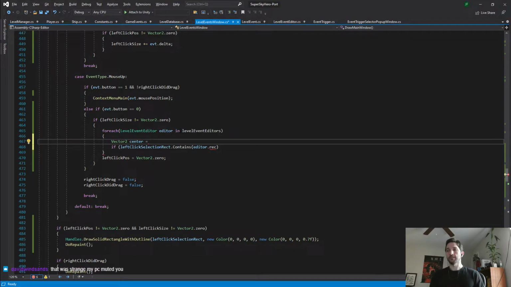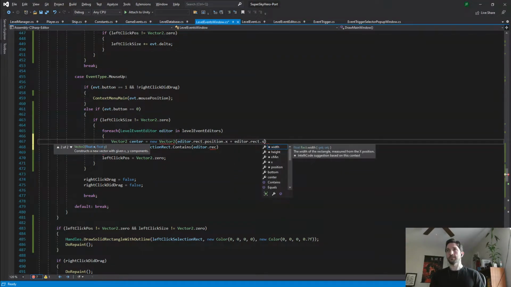Okay. Editor dot rect position x, rect size x 2. That's also width, isn't it?